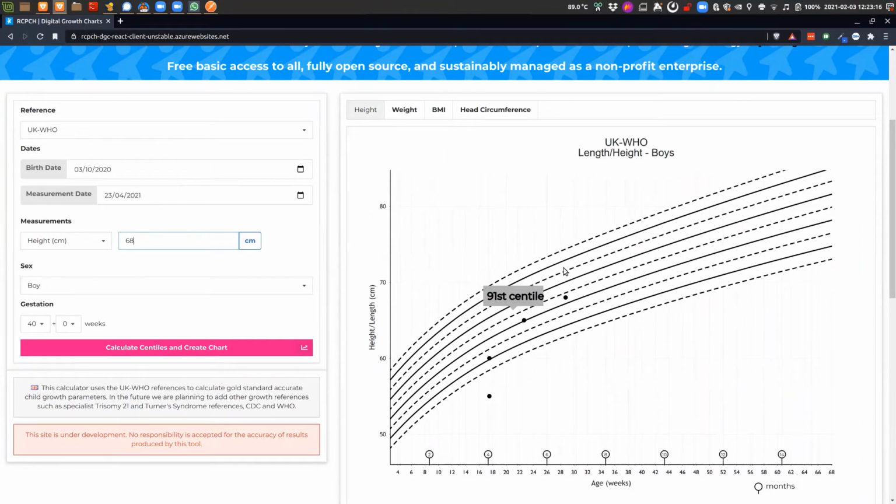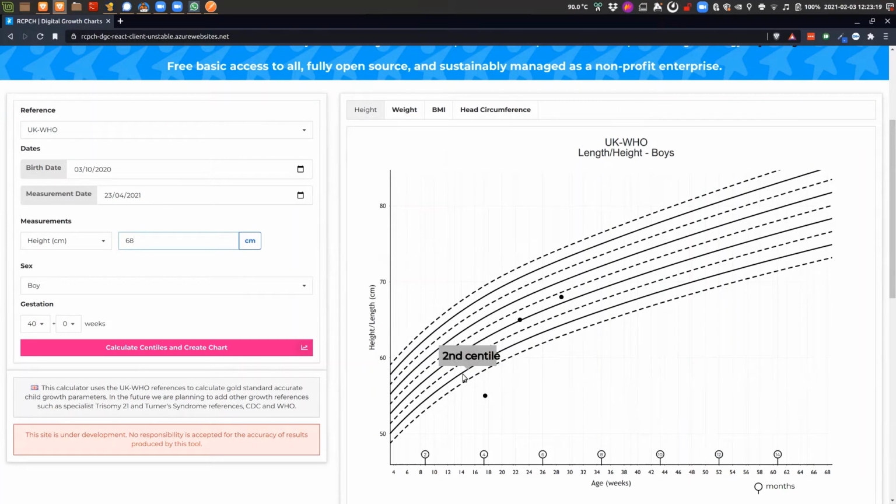So I've put some values in just to show what happens when you put values in. So this is a demo site which we built in a JavaScript language framework called React, but there's no reason why anybody else would need to necessarily use React. This is just something we built it in because we had expertise in React. This frame here is coming from a library which we've also built in React. All of this work is open source. The server is open source, the client is open source, and this charting library is open source.